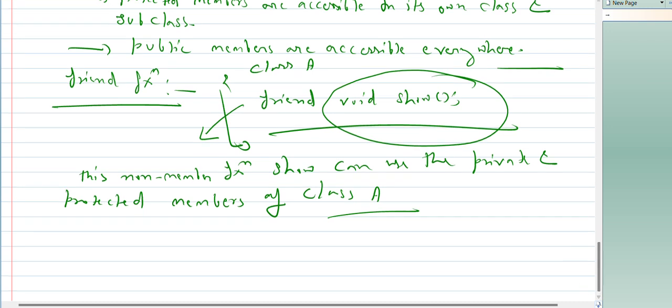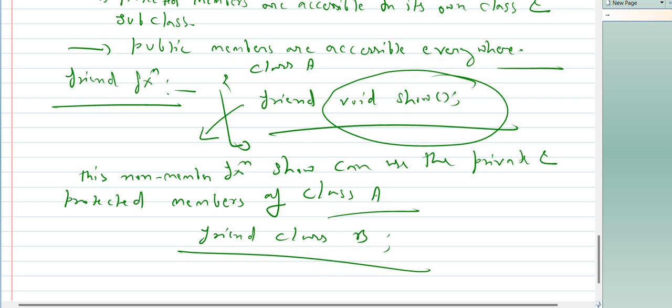I will make a separate detailed video on friend functions. We can declare a friend class also, like this, friend class B. If we declare a class as friend of another class, inside that class we can use all the variables of that class, be it private, protected, or public.